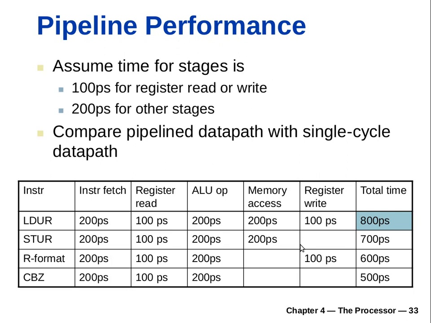Okay? Now, in the single cycle data path, okay, in total, di ba sa quiz last time, ano yung time na gagamitin natin for the clock cycle? Ito yung longest executing instruction. So as you can see here, if we have a single cycle data path, itong buong to, based on our given, ay 800 picoseconds. Kasi among all these instructions, it's the LDUR which takes the longest. You get the idea? Kasi pag ang ginamit mo ay 700 picoseconds lang, hindi niya kayang i-cover yung sa load. Tama ba? So you have to use 800 picoseconds.